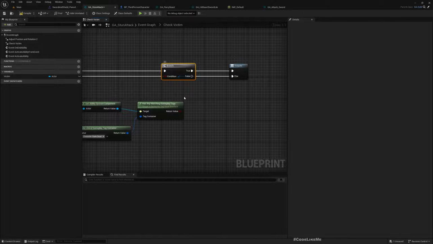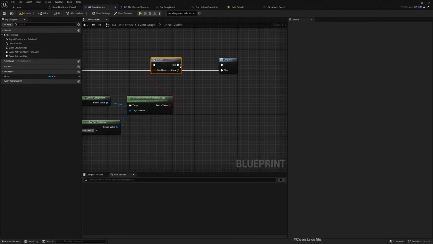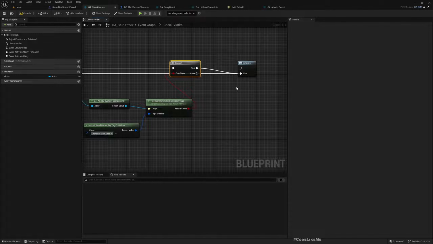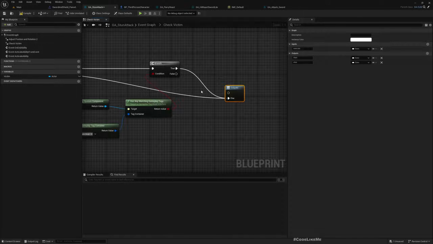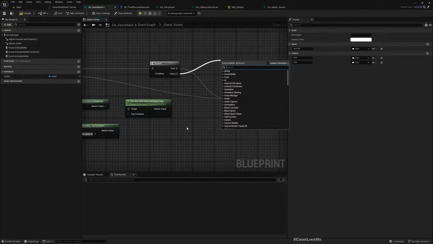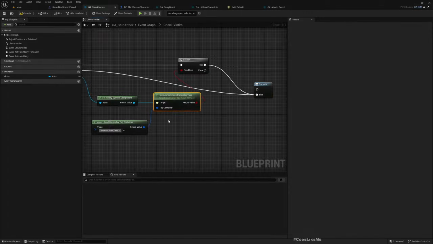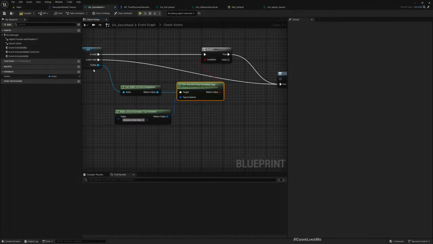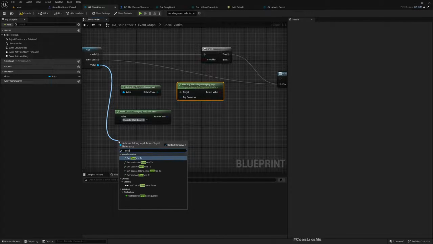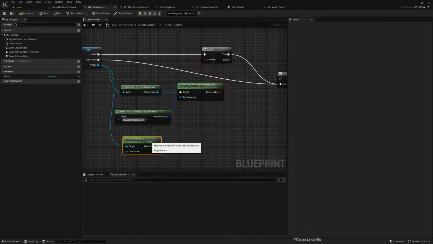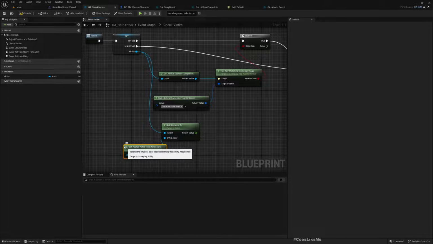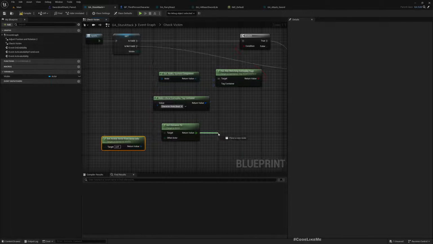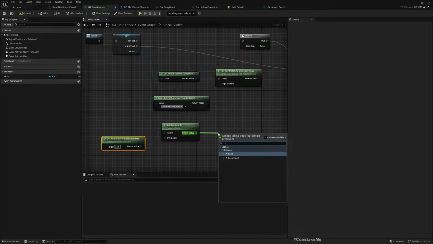If the character is dead, then of course we can't proceed with this stun attack. So if this is false, then we can proceed, but also we need to check the distance from my character. Get our actor from actor info, and we should be within close range.